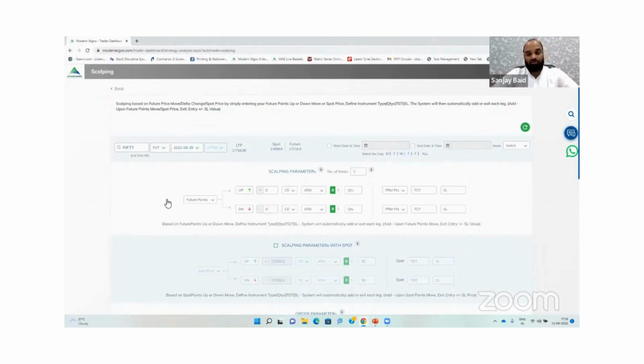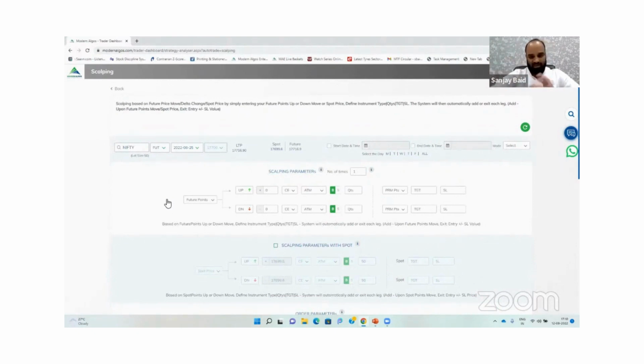It will have 100 points or 200 points range, and in that range if you want to play that every 20 points down you want to accumulate, and then if the market moves back up, then you want to exit the added leg what you have done during the downfall, same way in the upside.